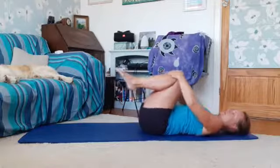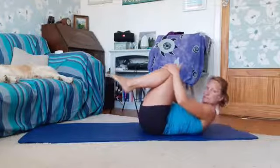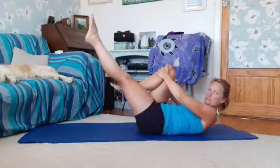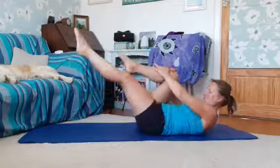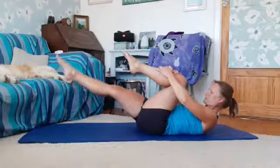And then take a breath in, breathing out, lift your head up, shoulder blades off the floor. Stretch one leg out, and switch, and switch, and switch, and switch.